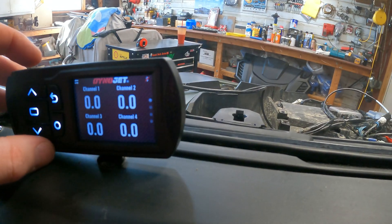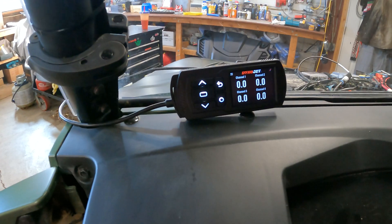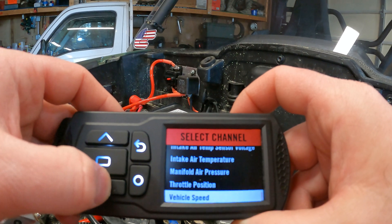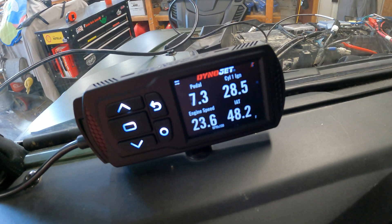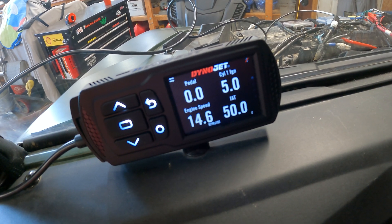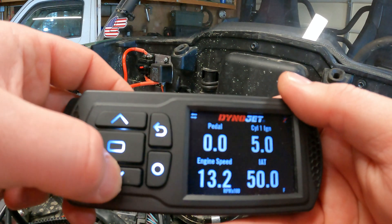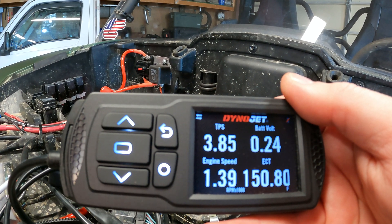I'm gonna assume that it's done - let's start this thing up. That's pretty neat, I like that. That's cool. Yeah, that's really neat. Maybe I will mount this thing after I get it figured out. So far I like everything about it honestly - it's really easy to use.